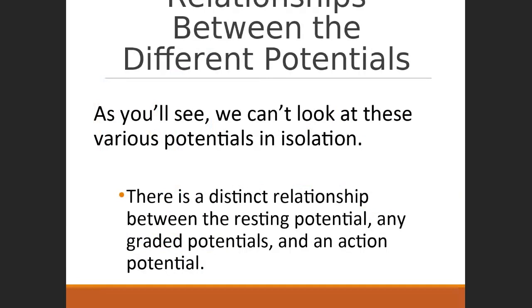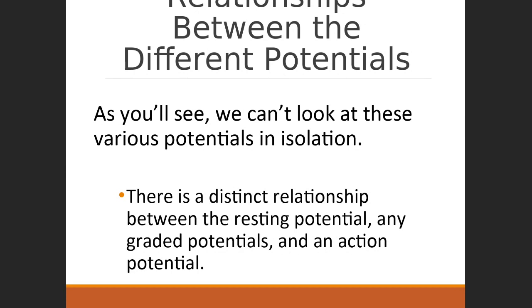So that's our graded potentials caused by the openings of chemically gated channels, and our action potentials created by the pairing of our sodium and potassium voltage gated channels. The graded potentials only take place in the dendrites and the cell bodies because that's the only place we get chemically gated channels. The action potentials only take place in the axon because that's the only place where we get our voltage gated channels. So now we kind of have to bring both of those together because we don't get graded potentials and action potentials occurring in isolation. They work together.